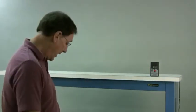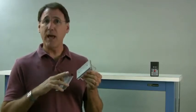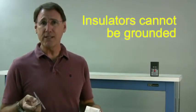What I have here are training paddles. One is an insulator, acrylic plastic. The other one, the handle, is acrylic plastic, but we have an isolated conductor, a piece of aluminum on it. And as I say, how do you ground an insulator? The answer is you cannot ground an insulator.